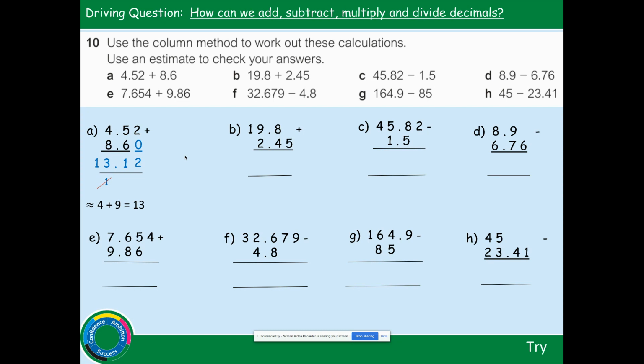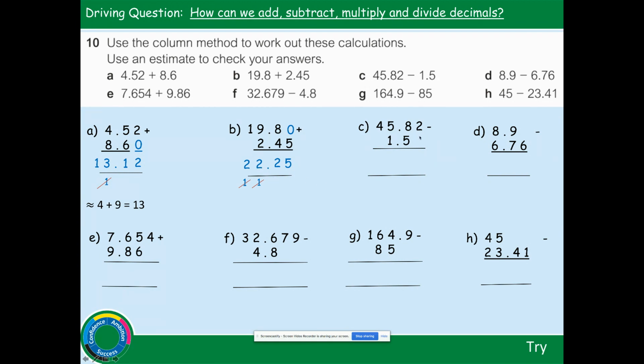Right, okay. So here we haven't got a number in here. So I'm just going to put a 0 in there just to help me out so that I know I've got 2 decimal places and 2 decimal places. Just makes it a little bit easier for me. So 0 add 5 is 5. 8 add 4 is 12. There's the 2. Carry 1 into the next column. 9 add 1 is 10. Add 2 is 12. Carry the 1. 1 add 1 is 2.